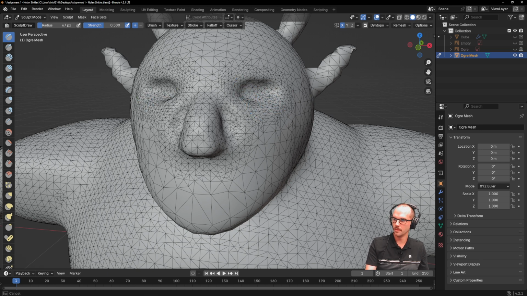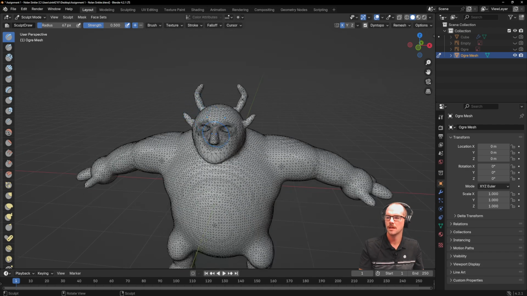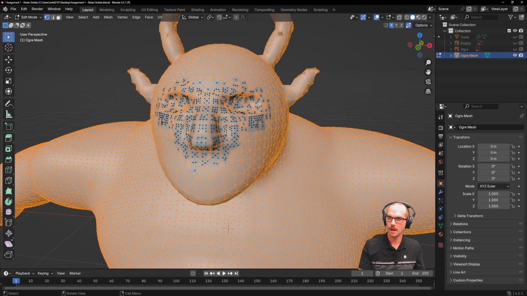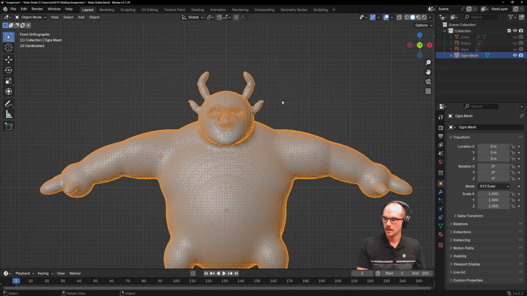The other thing is, it's okay to have separate pieces. Oh man, I actually meant to talk about this. It's definitely okay to have separate pieces. It doesn't all have to be one solid mesh. In fact, a lot of times you'll have at least a couple of different pieces. For example, right now I want eyeballs. So I'm going to go back to object mode, and I'm just going to add an eyeball.